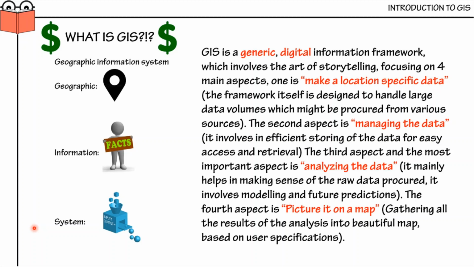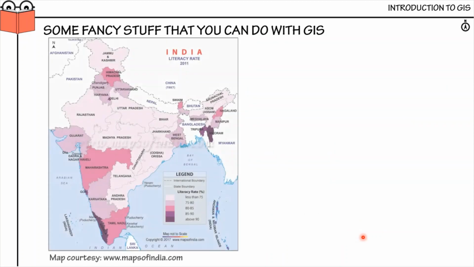You might have done a lot of analysis, but if your user wants to see only one aspect, the end result on the map, that is all you have to cater to. So that is the most important aspect while you're making a map. So let's see an example.